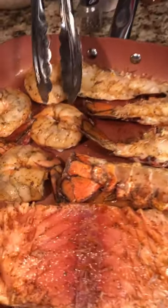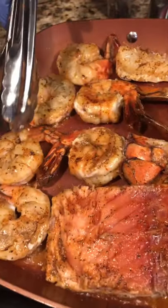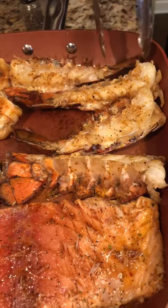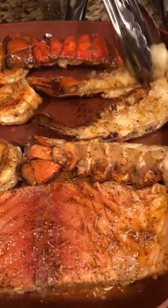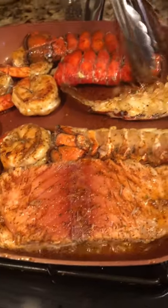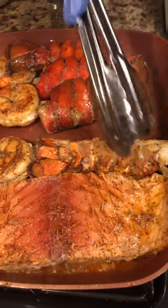Time to go ahead and flip my seafood. Look at the seafood, baby. This is all shrimp looking good and tasty. That's a tiger shrimp. We do use popcorn shrimp, but we use the big shrimp in there. You like to go big, baby. Nice big old shrimp. Lobster tails are good, baby. They're going to be tasty.